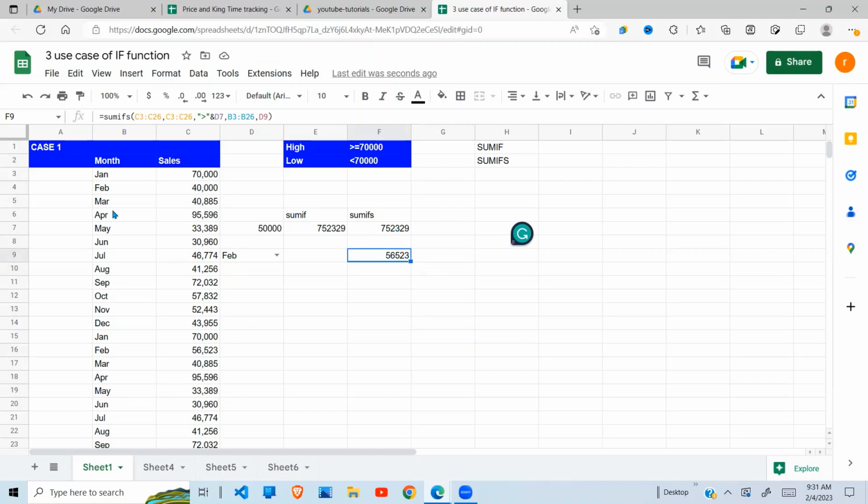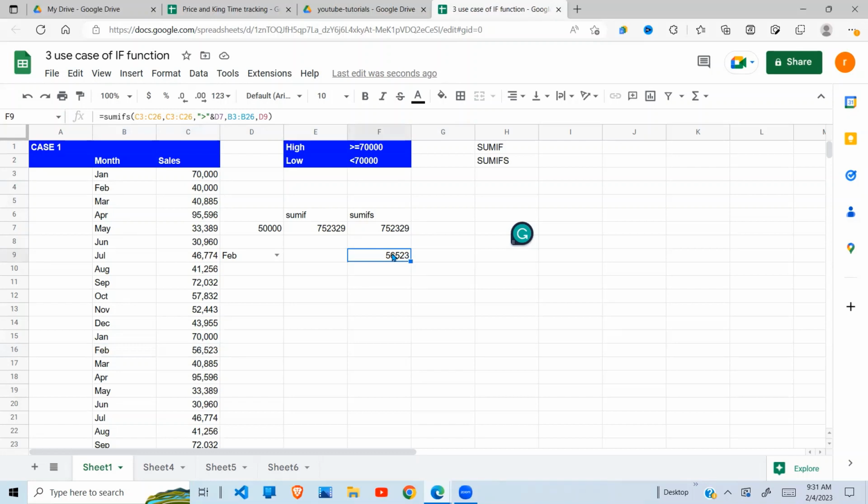Now, February, we have 40,000 here. Then another February, we have 56,000. So if we are using the SUMIFS for only Feb, and we are taking values greater than 50,000, it is going to leave out this 40,000, and it is going to take the next value for Feb, which is 56,523. So our answer is right.